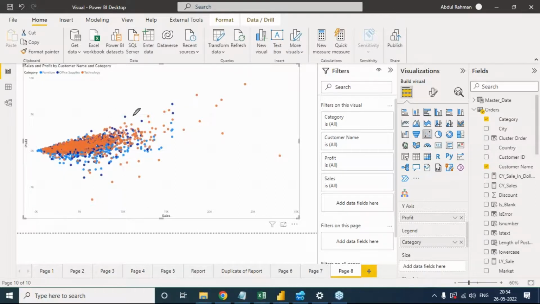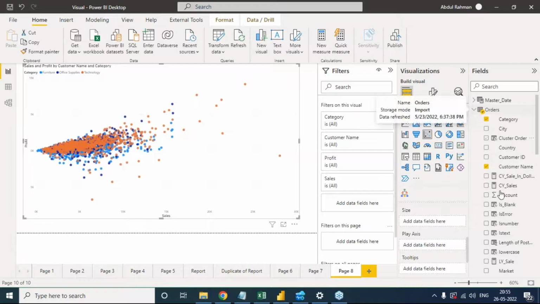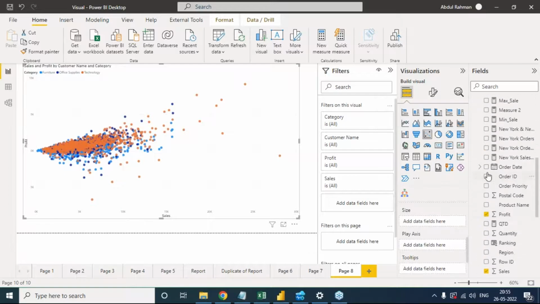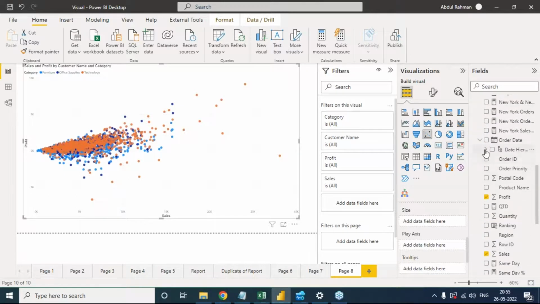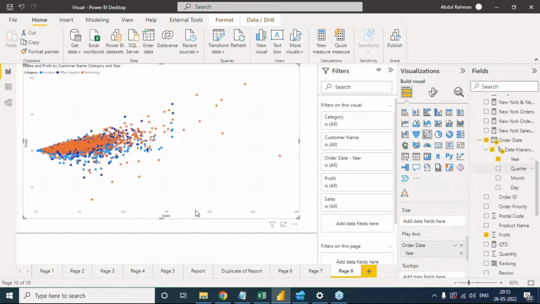So we talked much about concepts in this chart because it's pretty important, I would say. If you see here, we added profit and we added sales. You got some extra option for this scatter chart that is called play axis. If I add here, let me say, order date, what will happen?